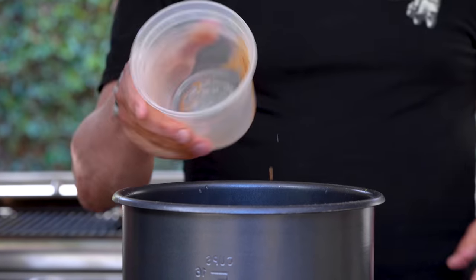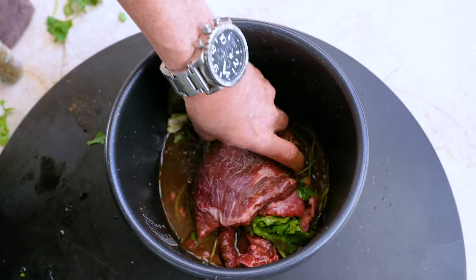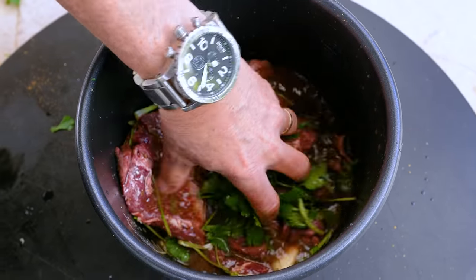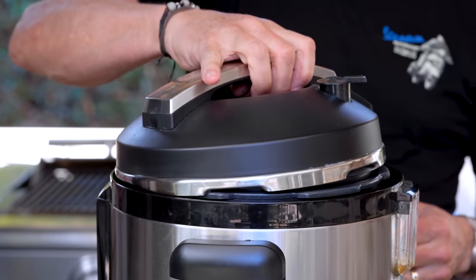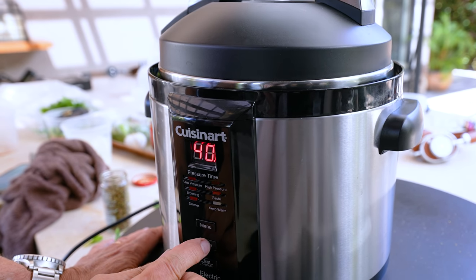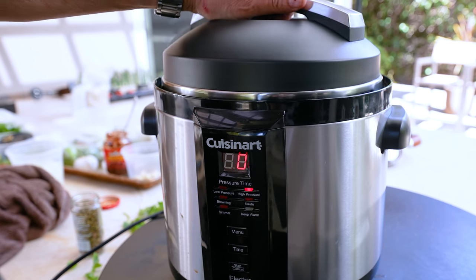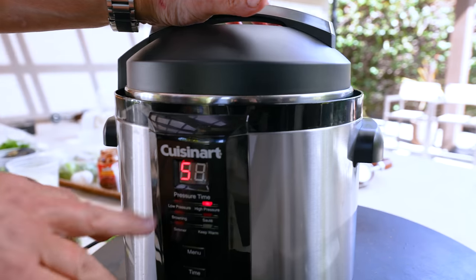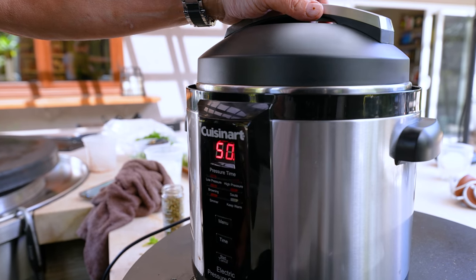Let me tell you something. Without liquid, you do not have a pressure cooker. So now here for me, everything just gets mixed a bit. Okay. Let's get this seated in our pressure cooker. We put the lid on, we lock it. Let's see, we want to go to high pressure and then we're going to give it 50 minutes and hit start. And remember, it's loose now, but when it comes to pressure, the lid locks, you can't take it off. When it counts down to zero, it starts to manually release the steam, and that's what you want.